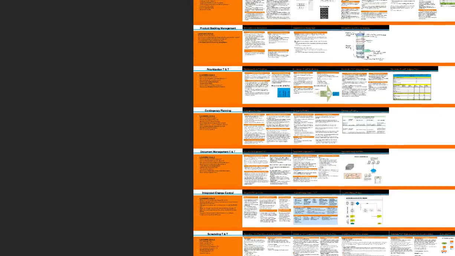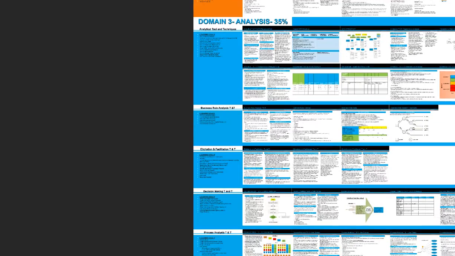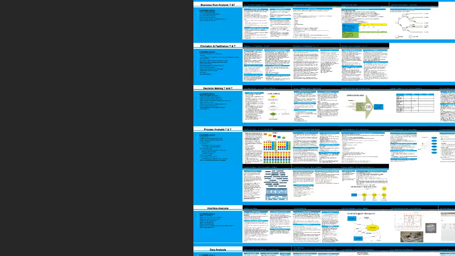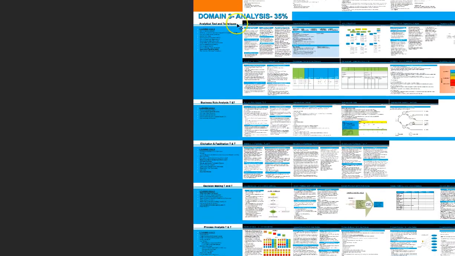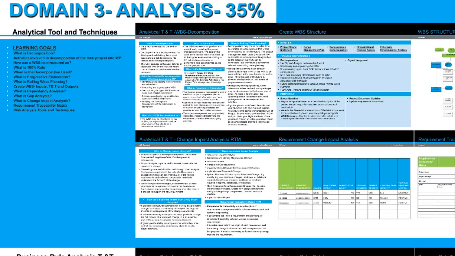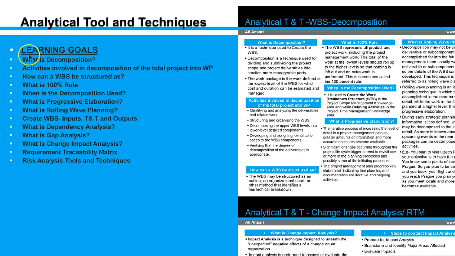So let's get to the third domain, which is analysis, which has the most number of questions, and as you can see, it has the most number of knowledge and skills that we need to go through. So let's get going. In this domain, we are doing analysis, where we are going to analyze the requirements and decompose the requirements. So let's take a look at what we have over here in terms of the learning goals.